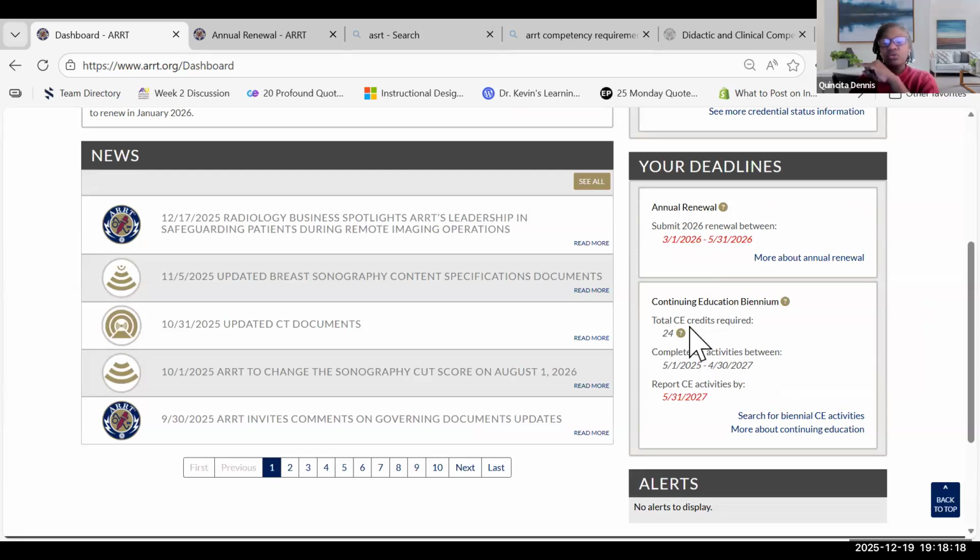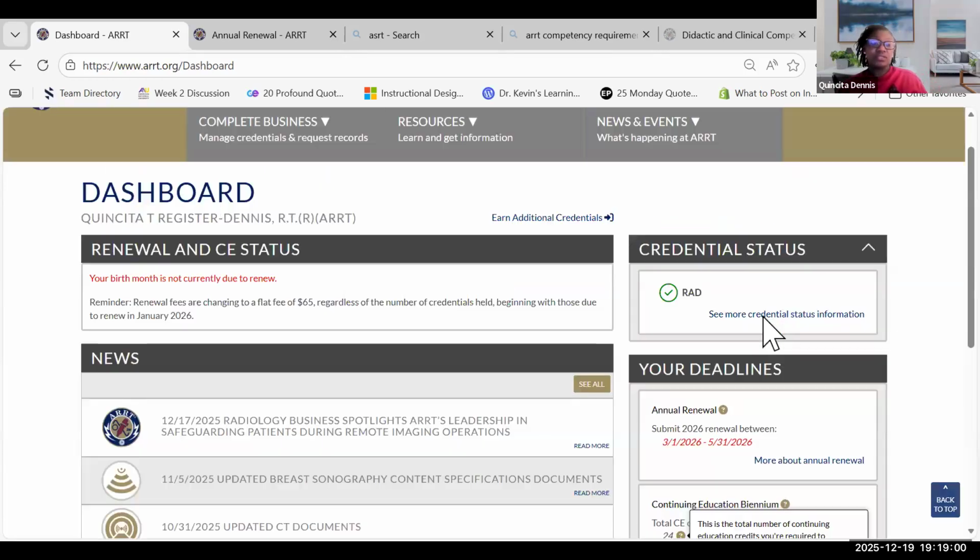By biennium, so CEUs by the end of April 2027, I need to submit my 24 continuing education credits, however you decided to get them. One thing I've done in the past: if you go to school, depending on what you go to school for, in some cases one college course kind of foots the bill for the CEUs. It just depends on what they're willing to take. So I wouldn't wait until the last minute because they may reject something. But again, you can submit a college class.